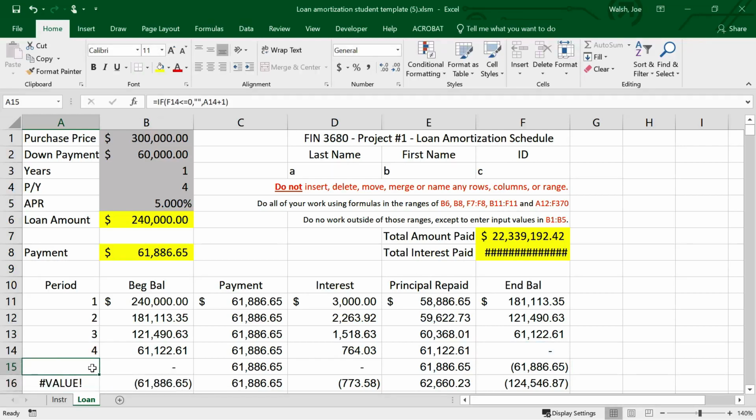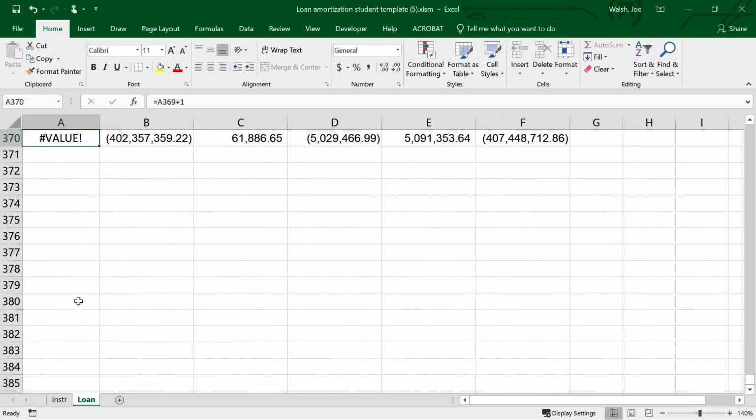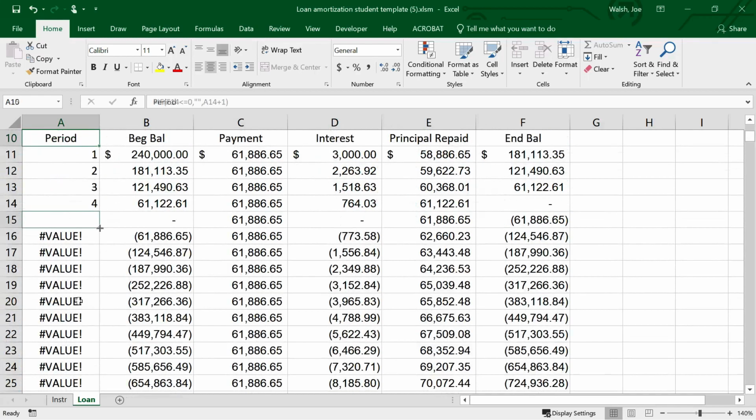Now if I copy it all the way down, let's see if it works. Now, for those of you that don't know, a shortcut to copying a formula all the way down in Excel, I already have formulas written all the way down to row 370, which is actually period number 360. So if I hold Control and just arrow down to show you, I actually have formulas all the way down to row 370. Well, actually, first of all, I need to copy it up. So I'm going to copy it up only to row 2.